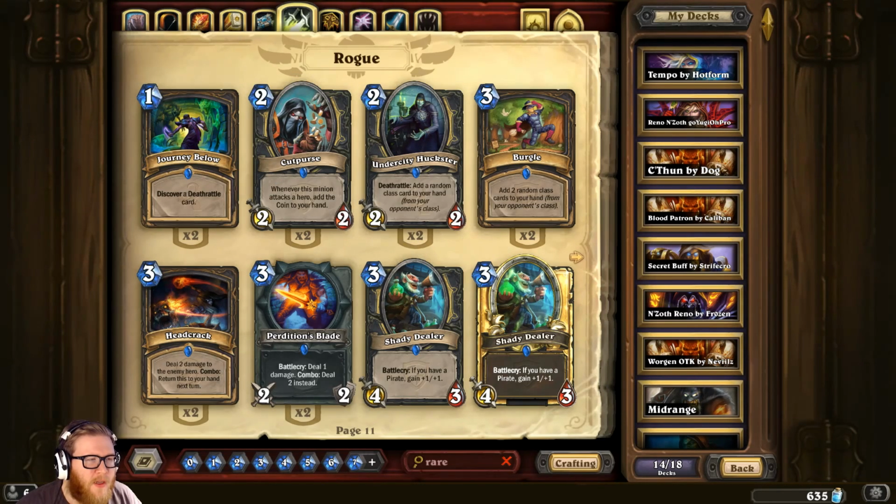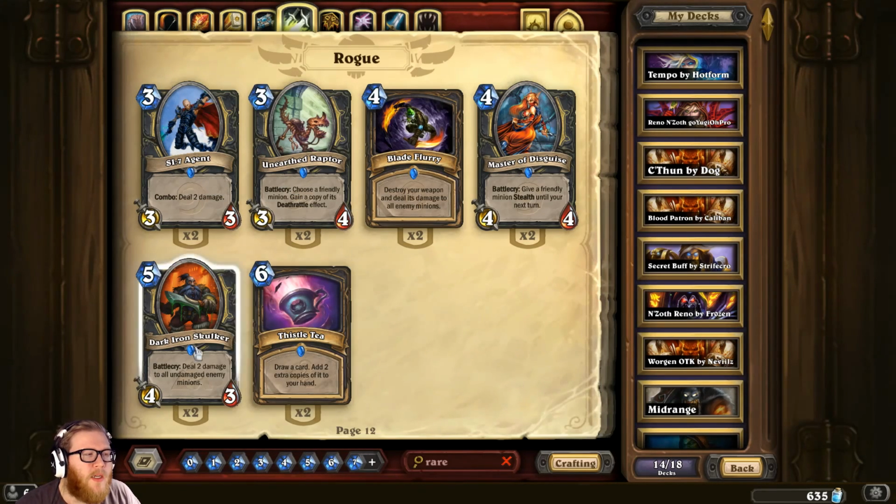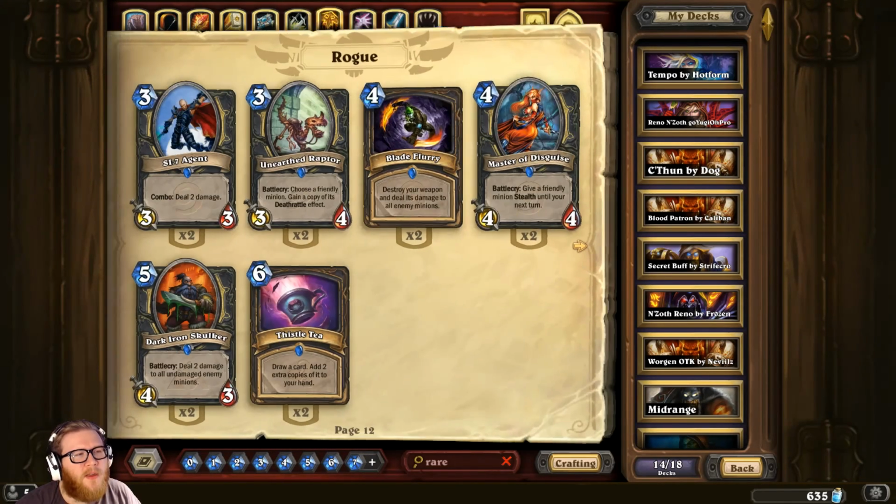Journey Below and Undercity Huckster are good together in a Deathrattle style deck, but well, so's Unearthed Raptor, and SI:7's always good. Skulker's good. You could almost put together a Deathrattle deck, but I just don't know. Without some of the key early tempo cards for Rogue, like Backstab, it'd be really tough to keep up.